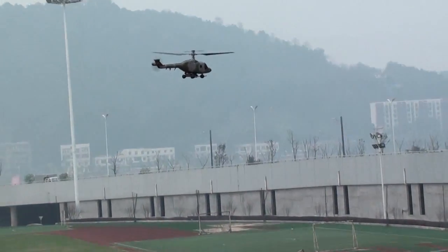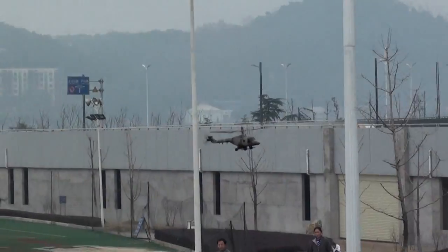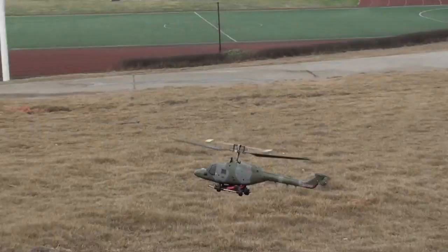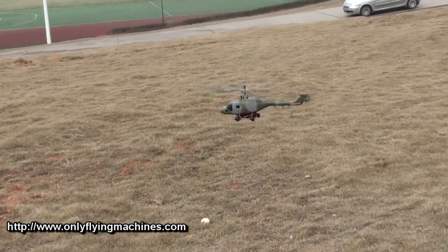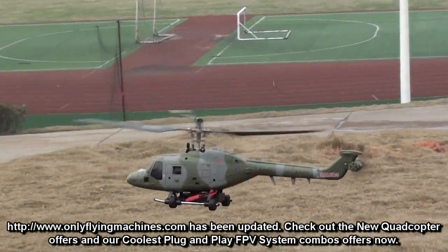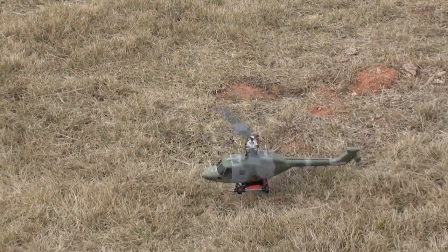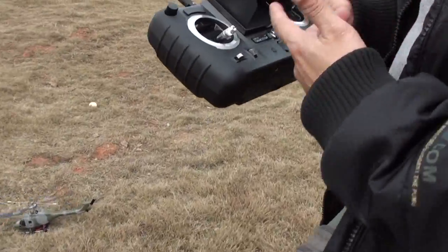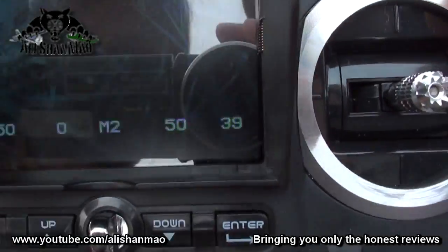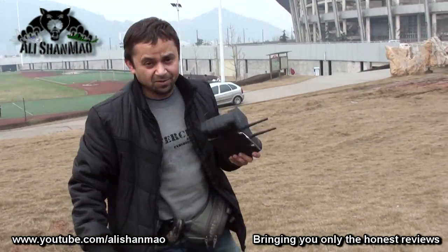I still have my FPV feed. I really need to get used to the FPV on helicopters. So we tested their flying capabilities outdoors, we tested their crash capabilities — that is durability — and of course the FPV is still working. The FPV feed is still really alive. Let me see how the Invader will behave, and we are off to home.